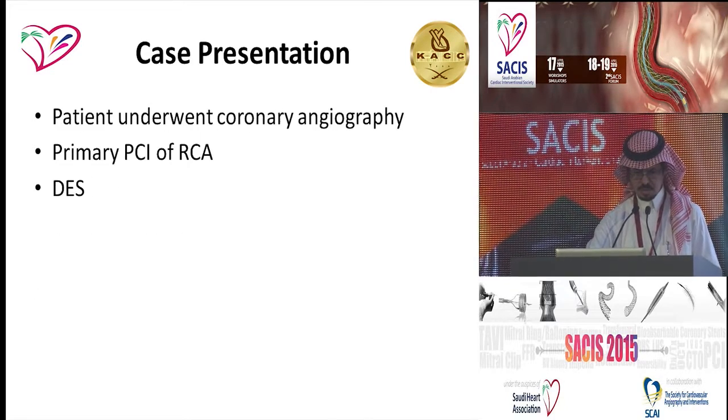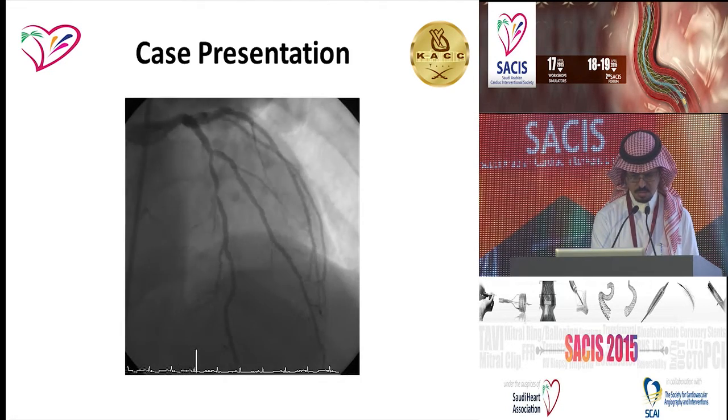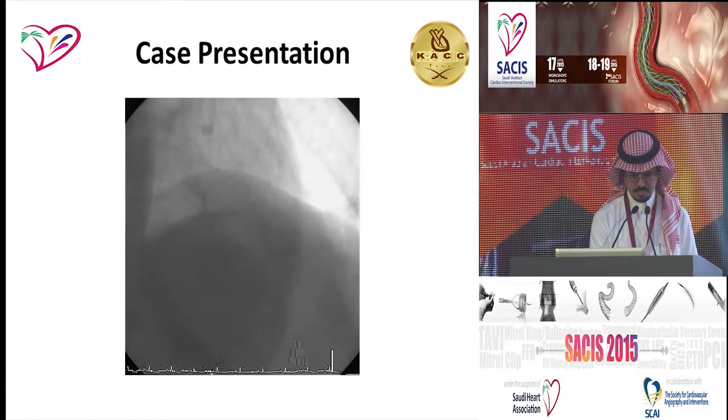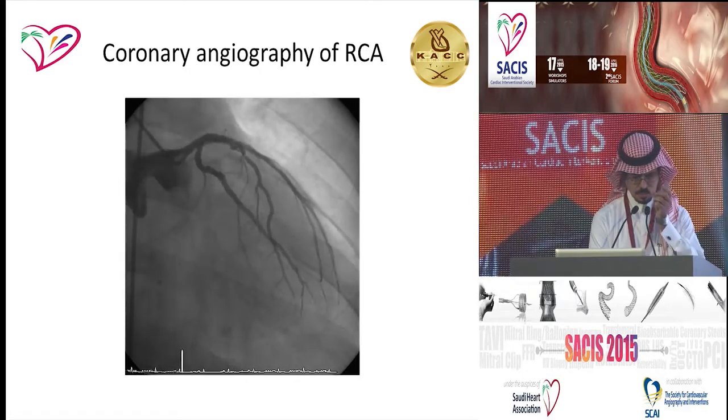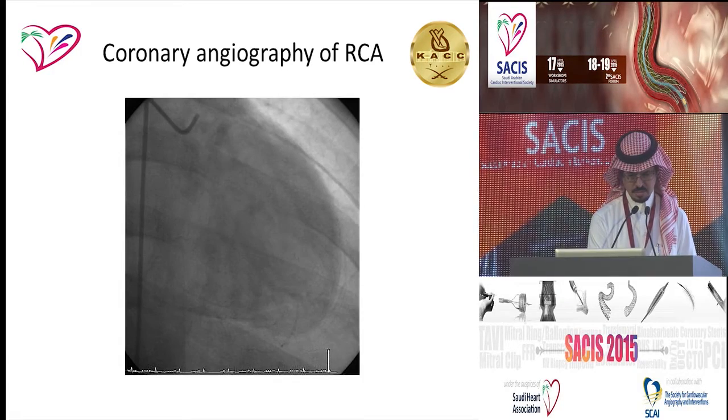Immediately, the patient was diagnosed in the emergency department that year and transferred to the cath lab. We did a primary PCI of his RCA, and I used a drug-eluting stent at that time. As you can see here, this is his right mid total occlusion. It's very ugly. You can see the hanging of the dye, full of thrombus. We used an aspiration device and stenting as usual. As you can see, we gave him some intracoronary ReoPro at that time, and you can see the final result after that.